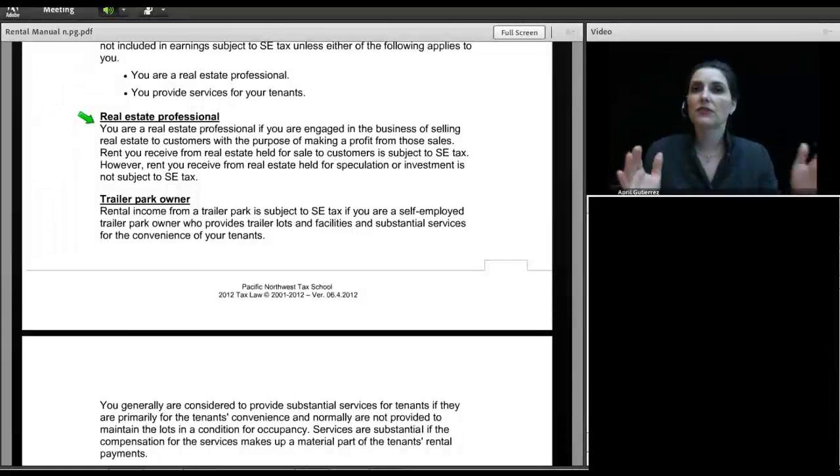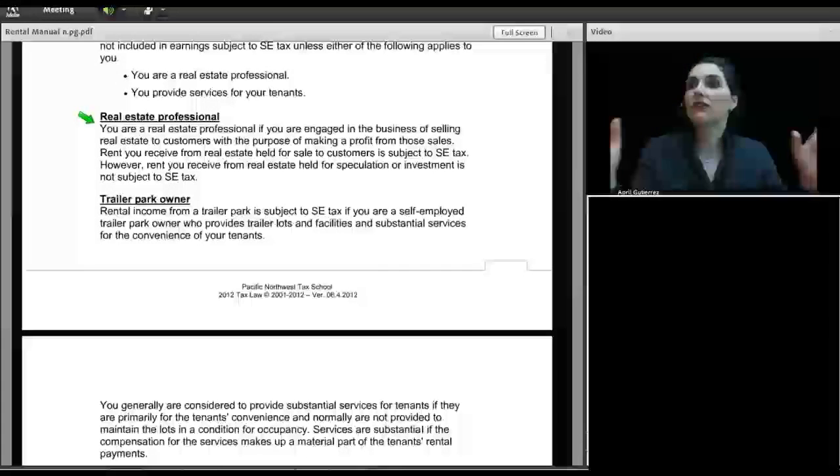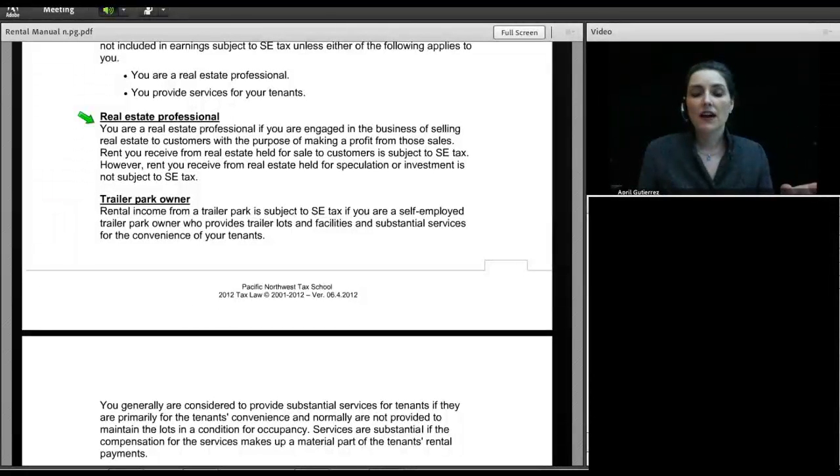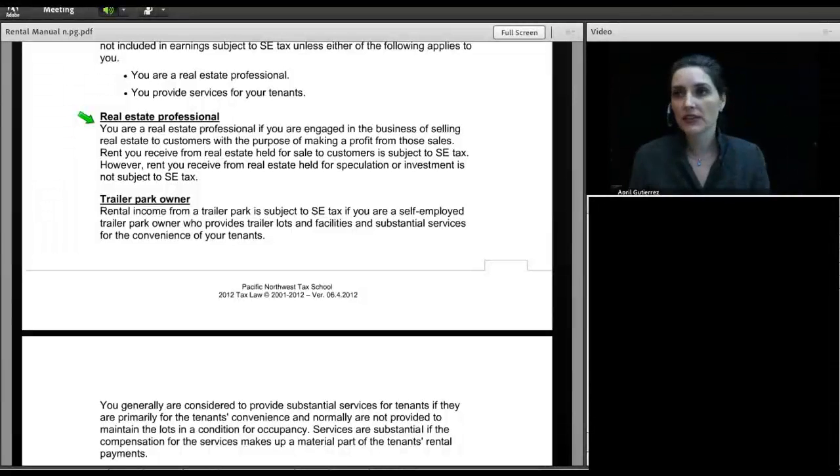The IRS wants you to differentiate between those two situations. To the extent that a real estate professional owns rental property as a passive activity, those passive losses, if they have them, are going to be allowed because they are a real estate professional. The question is, when does that real estate income or loss move off of a Schedule E and onto a Schedule C? It belongs in a Schedule C if the income derived from it or the loss derived from it is part of the ordinary business of being a real estate agent.